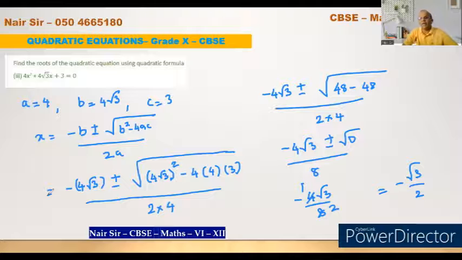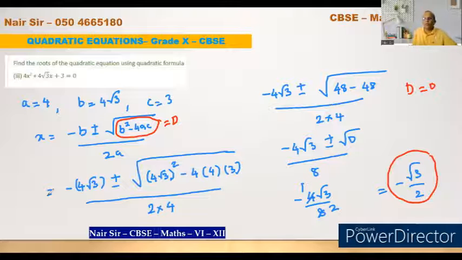Now see, previously you have studied that this particular thing is called your D. You remember? This is called your D. If D is equal to 0, you have got only one root. And if D would have been less than 0, it would have been a complex number. And when D is greater than 0, then you get 2 roots. Can I go further? If you have not understood, please ask me, because when you are seeing the video, repeatedly see the same video second time, third time, so that you understand the basics very correctly.